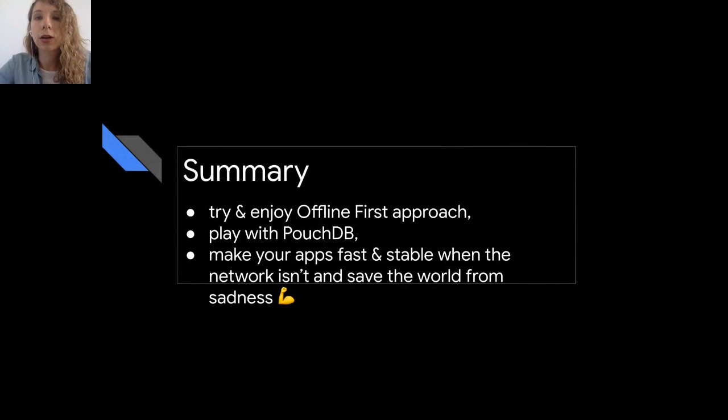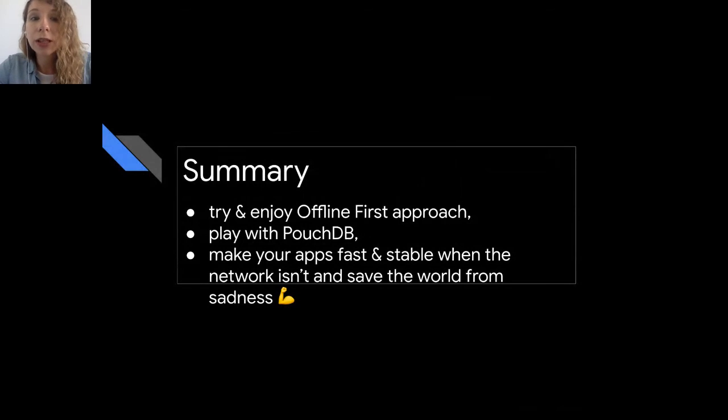Let's sum up. Today I told you about the offline first approach, the golden rules, and the advantages of this approach, and I highly recommend you try it. Maybe you will enjoy it, maybe it will be suitable for your project. Please remember that you don't need to use raw technical solutions for progressive web apps, as you have more developer-friendly solutions.